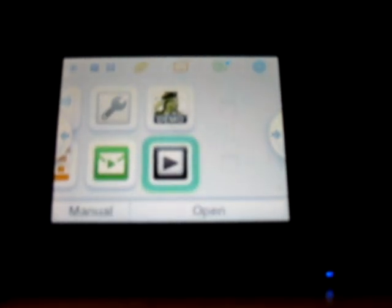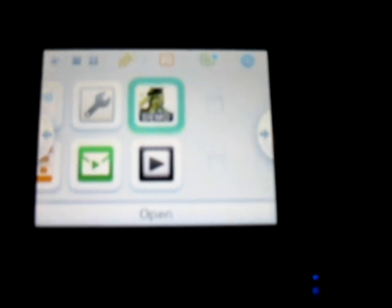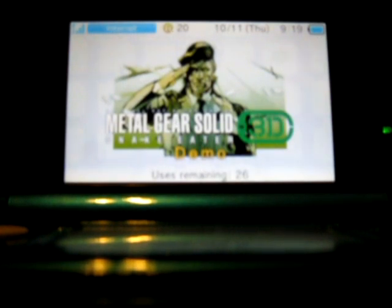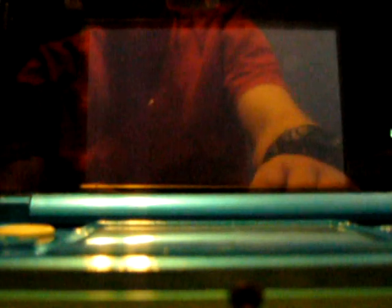Let's talk about the games. To properly show off the power of the system, one of the games that was being hyped was Metal Gear Solid 3D. I'm going to show you gameplay footage of this — I'll review Mario Kart 7 in another video, so let's just start the game off. And as you can see, the first stupid things with the system start coming up: demos have uses remaining. I kid you not, with this thing you can't have demos that aren't locked for so many uses.